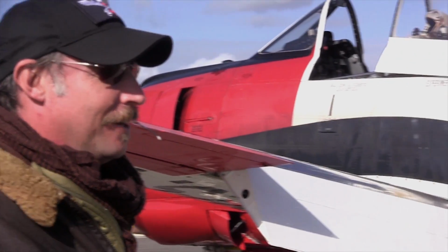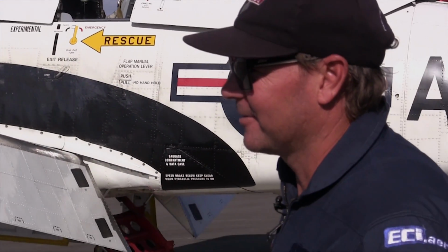Fantastic, and what a great aeroplane, the T-28. One thing I noticed was the speed was critical. We had to be on speed, and obviously, if you pull too hard, she'll dynamically stall. It'll be ugly in that. Yeah, you don't want to stall too low. It just likes flying at 250 knots.